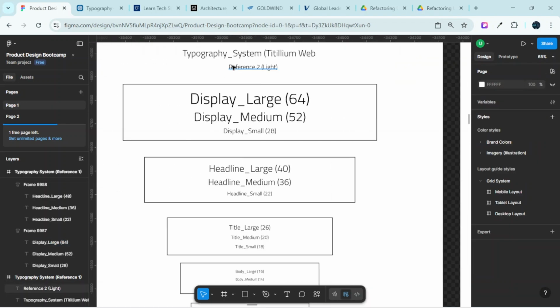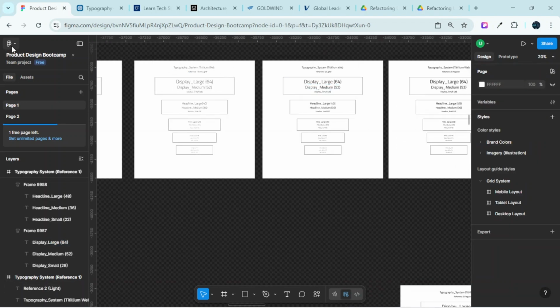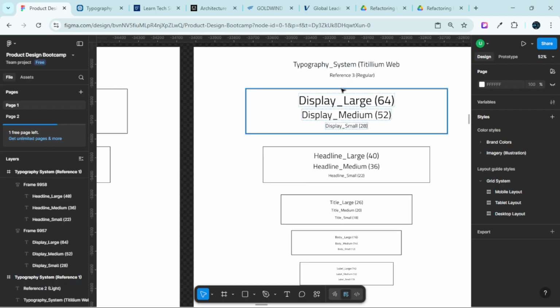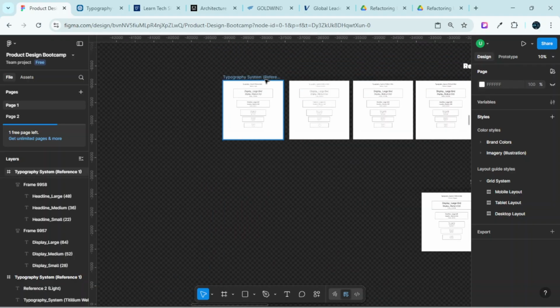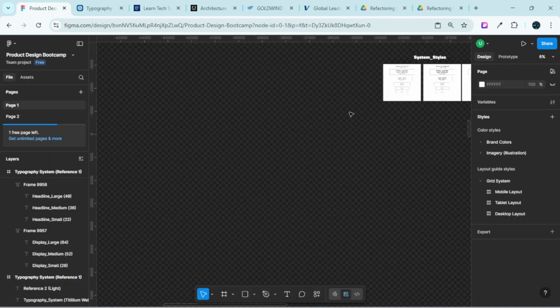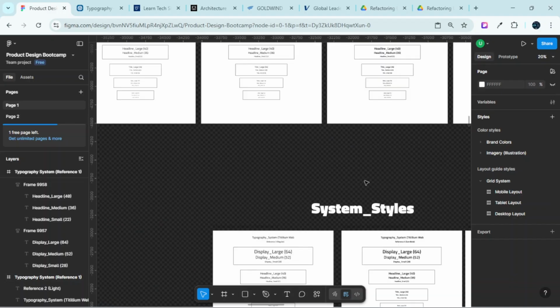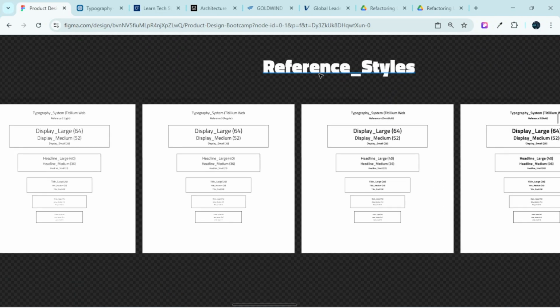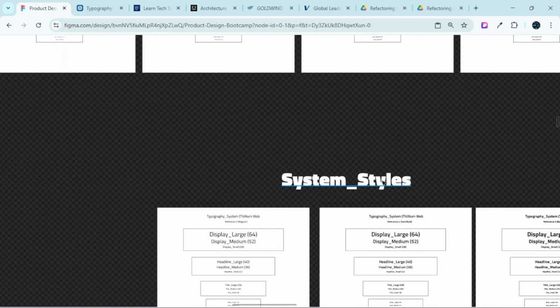So the same thing applies to every other variation that you have here, right? If you want an italic variation for extra light, just go over here like we did, select the text option and go for italic. Automatically it's going to convert that particular text or type scale to the italic variation of its existing font weight. So that is it for creating other references or italic variations from your existing or main references. So at this point, we want to look at how to actually create a typography style guide and repository so that we can save our reference styles and our system styles.